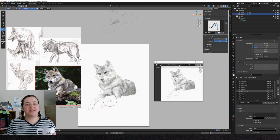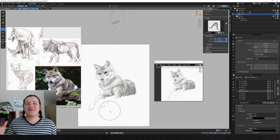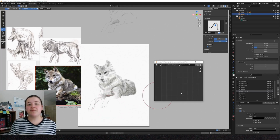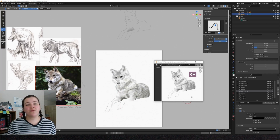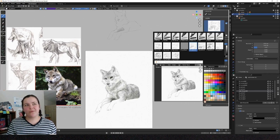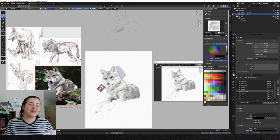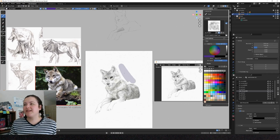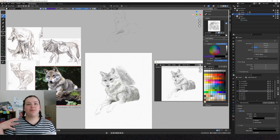I personally like to work in half-hour sprints, and in between each sprint, I take a break from my piece, so that when I return to it, I get a new perspective on it, and here I'm using that new perspective to fix the proportions. I also noticed that something just felt off. The white fur was feeling dirty, and so I thought that adding a dark background like the photo reference had would really help to make those white areas pop.